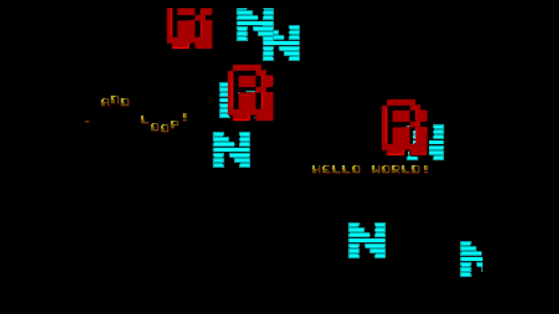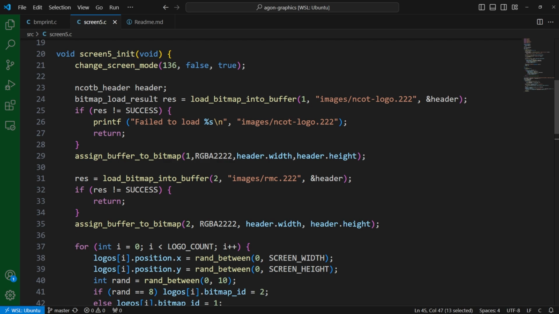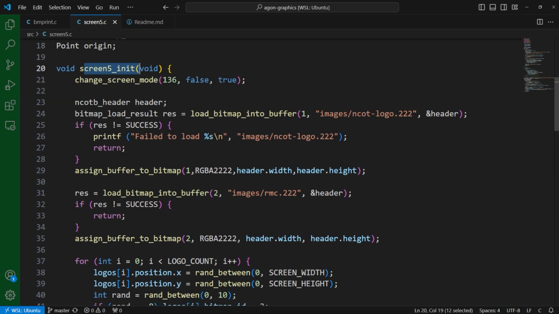So let's go back on the machine and have a look at the code for that part. Because there's some fonts and we'll do fonts later. So now it's later. Let's look at the fonts. So we're back in the code again, in the beginning of the screen. Oh, by the way, this screen init stuff is stuff I've made up myself. I've created this whole sort of state machine of being able to switch screens. This is not built into the Agon. You can literally do what you like.